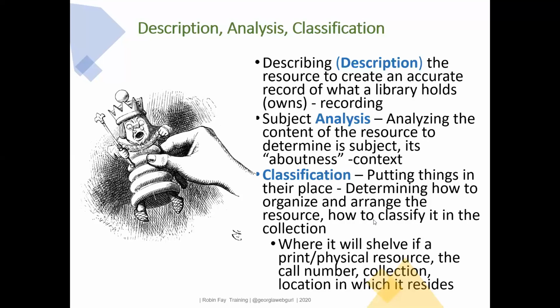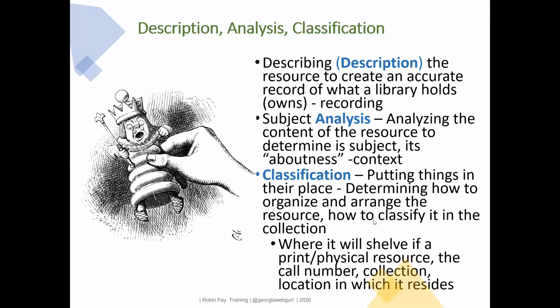So we're describing the resource to create an accurate record of what a library holds or owns. And this is often called a holding. So when you look in OCLC, if you use OCLC, you'll see how many holdings, that's how many libraries own that. And if you own it, it should say held by your institution there.